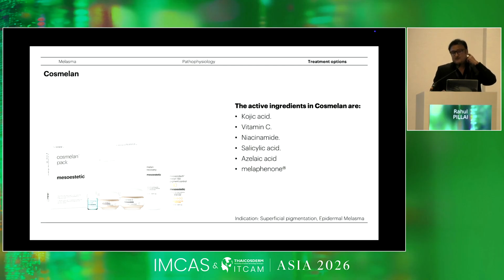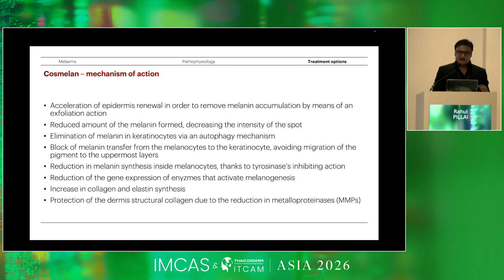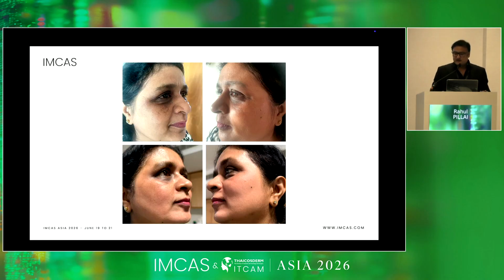But in practical experience, I would say Cosmelan gives better results than Dermamelan. I don't know why, maybe I'm wrong, but my studies and my personal experience of 2 years have shown that Cosmelan is the go-to treatment more than Dermamelan. And more patients are probably compliant with this treatment than with Dermamelan. It's got various properties. It does work. In 1 month itself, you do see results, and the long-term maintenance also is easier and less costly compared to the previous compound. So this is something which I do highly recommend.